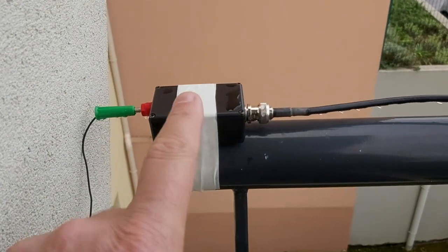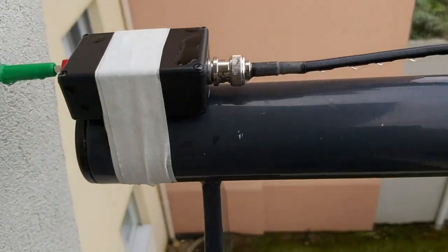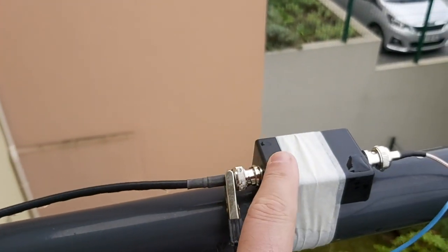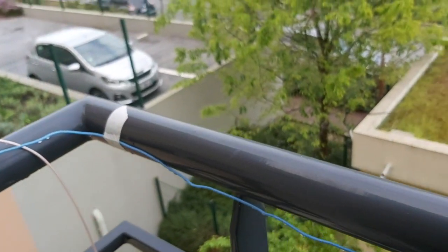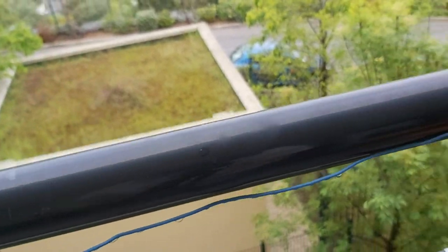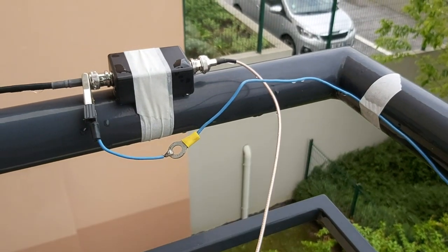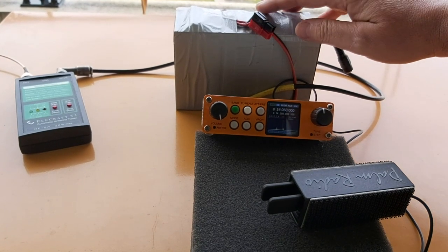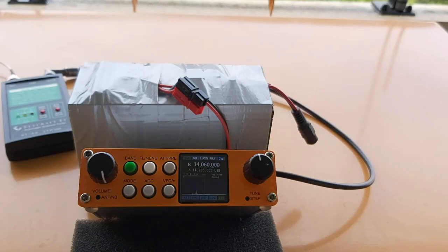So this is my setup. I have a 9-to-1 Unun here with a 7-meter wire that goes down on the side of the building. Connected to that, I have an RF choke. And I have a clip here with a counterpoise which is following my handrail — I taped it to the handrail so it goes all the way down. Then we have the coax going to my HelloCraft T1 tuner. The other difference here is that I am powering the radio with a gel cell battery, instead of my MFJ switching power supply.